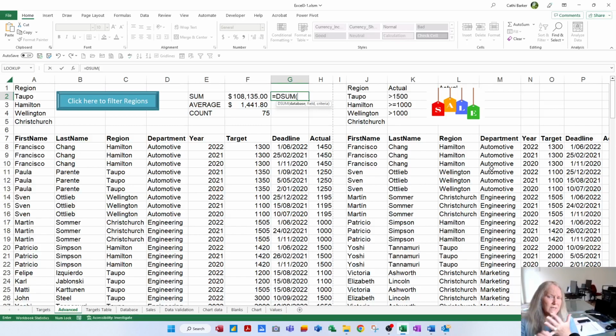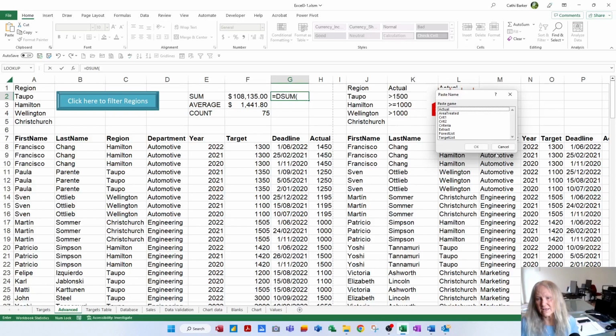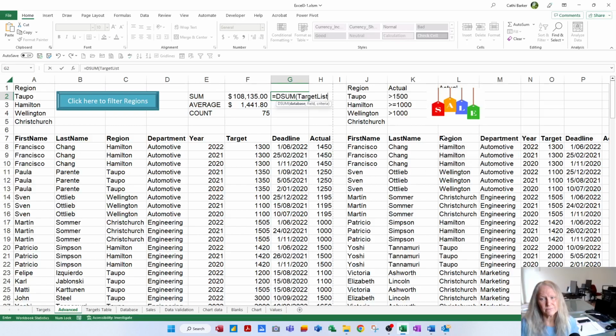They want to know where's the database, comma, what's the column or the field that you want to sum or average or count, comma, and where's the criteria that defines which ones you want to sum, you want to count, you want to average. Well, our database, if we press the function key F3, we named that target list. So we double click that, comma.